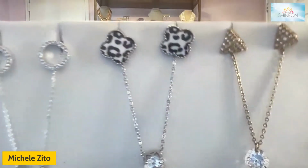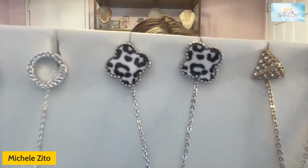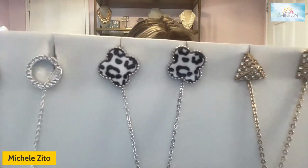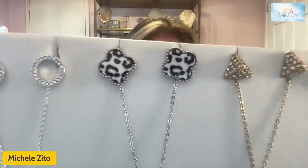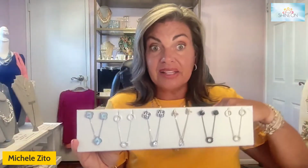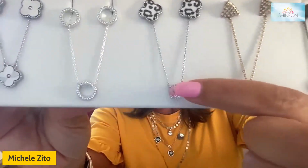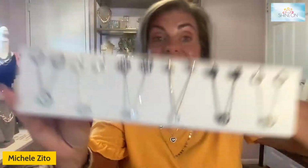So if you are saying, oh my gosh, what should I get for my 2 low price pieces? And you are an animal print fan, but you're more of a silver gal, we do have the leopard in white. So see how those Lana earrings are white and silver with the leopard? So that's a great low price piece. And you can either get the matching necklace, or you can put it with the brand new impression necklace in clear.